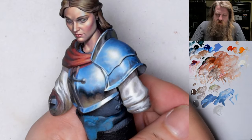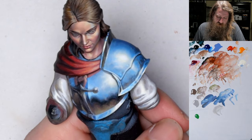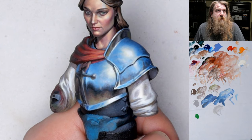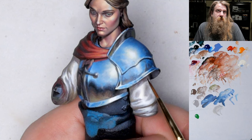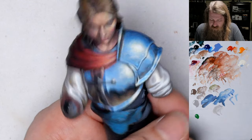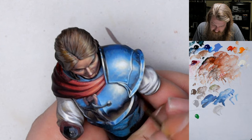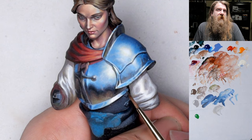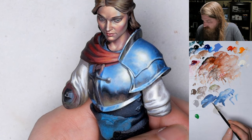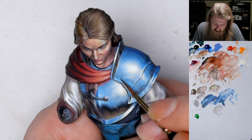Okay, so we just keep making little adjustments here and there till we get it to where we want it to be. Right, so here is the main sun reflection. So this is maybe a little bright because this isn't quite curving towards that main sun reflection. So we can make small adjustments. This is also maybe a little bright, just here in the corner of the shoulder.